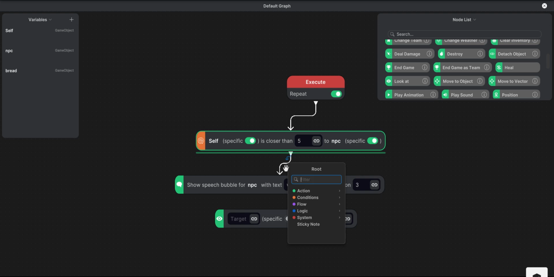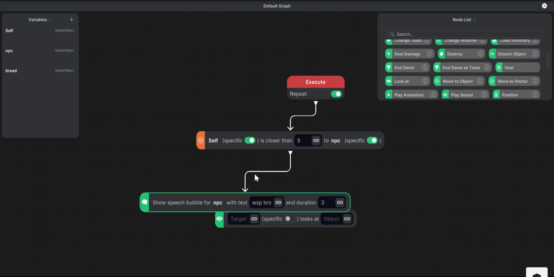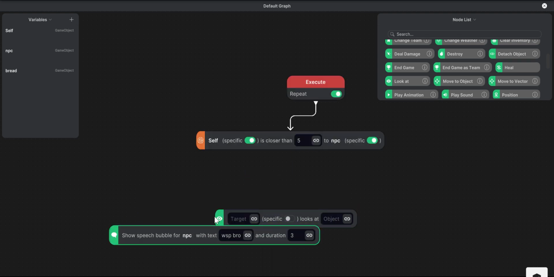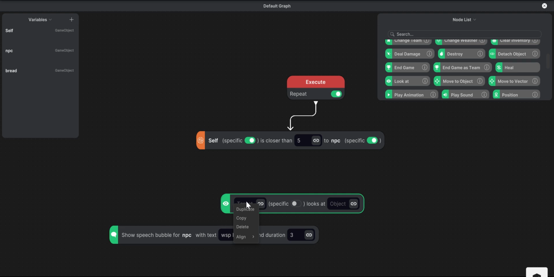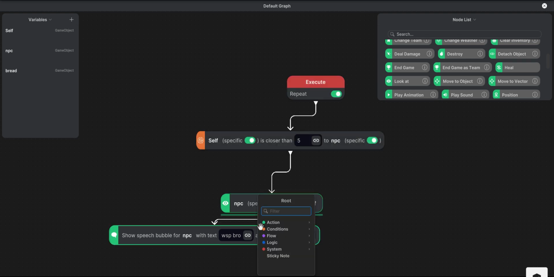You could add an extra node that says when target looks at. Obviously you want your NPC to be looking at you, not just staring at something else like a wall. So let's say the target NPC specific looks at the player.